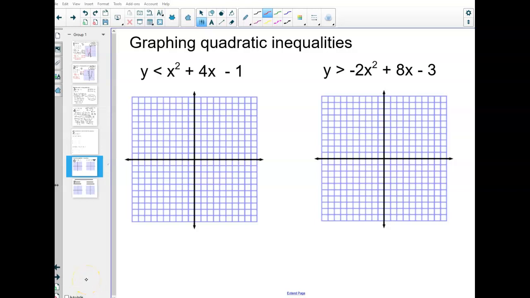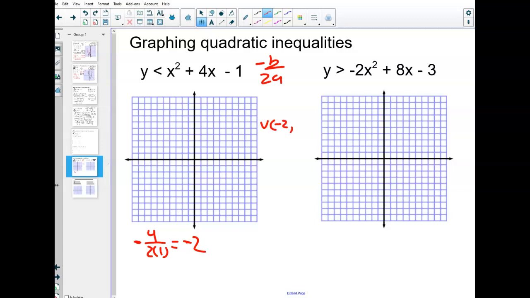When we're trying to solve a system of nonlinear equations, we have to be pretty darn exact when we graph our parabola. You don't have to be as exact with the inequalities because we're looking for a range of answers. So once again, I'm still using my negative b over 2a. So that becomes negative 4 over 2 times 1. So right away my x coordinate is negative 2 for my vertex. And I'll put that on the side here.